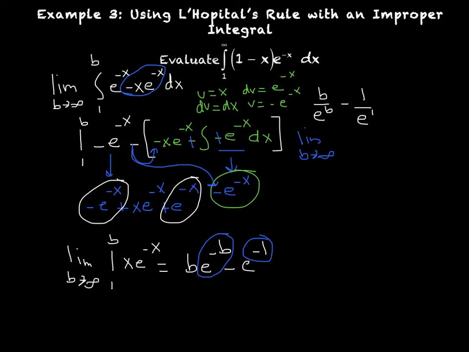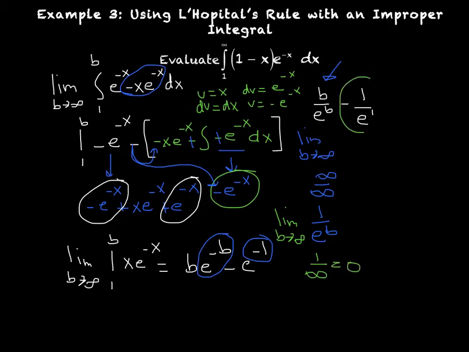All right, so as b approaches infinity, notice that we get infinity over infinity for that particular term. So that's going to be a L'Hopital's rule problem. So we're going to have to take the derivative of the top, which is 1. We're taking the derivative with respect to b, and then the derivative of e to the b is simply e to the b. And so then we're going to, once again, take the limit as b approaches infinity of this. So you have 1 over infinity, which is simply 0.